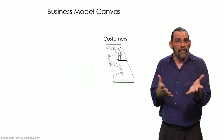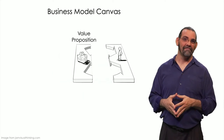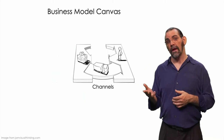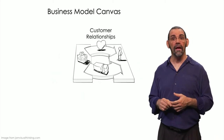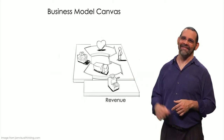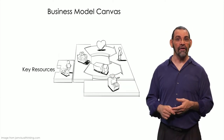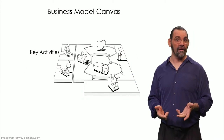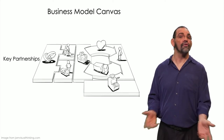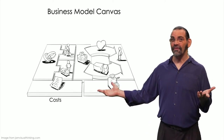Then figure out what you can offer them — your value proposition, maybe a product or a service you sell. You get it to your user through distribution channels, like retail. And your user learns about your value proposition through relationships, like marketing. And because they get value, they pay you money. You make your value proposition using key resources, like raw materials in a factory, and doing key activities, like manufacturing. These resources and activities depend on key partners — your supply chain. And finally, you pay them. If your revenue exceeds your costs, you profit.